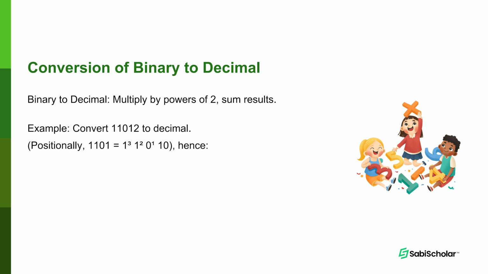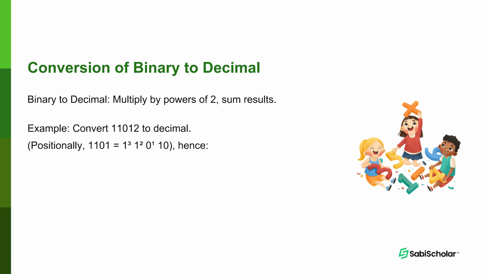For example, if you want to convert 1101 base 2 to decimal, that is, we want to convert the result we got back to decimal. Now, positionally, in 1101, remember I said you take the power from the right end to the left end. So 1101 comes from the last one here, which is the right end. You see that is power 0. The following digit, 0, will be power 1. The following digit, which is 1, will be power 2. The last digit, which is 1, will be power 3.